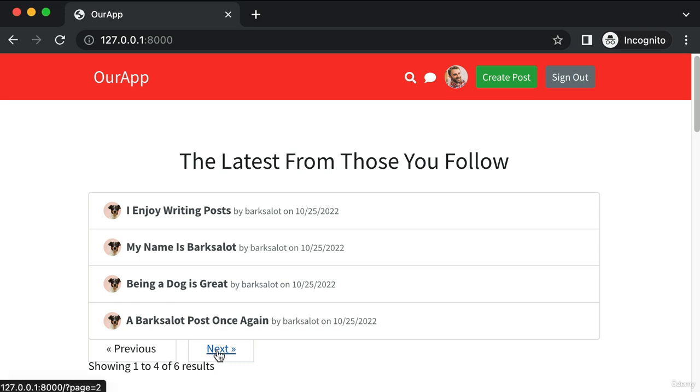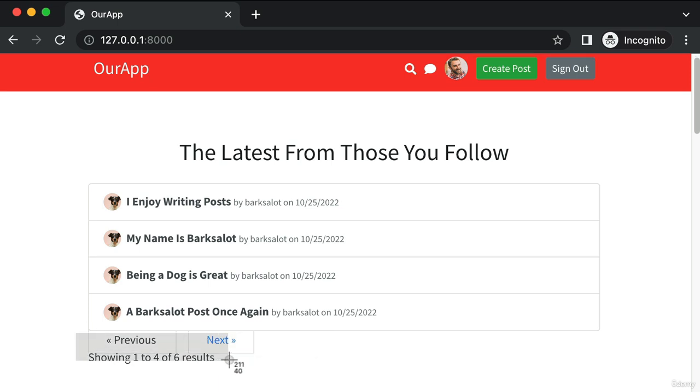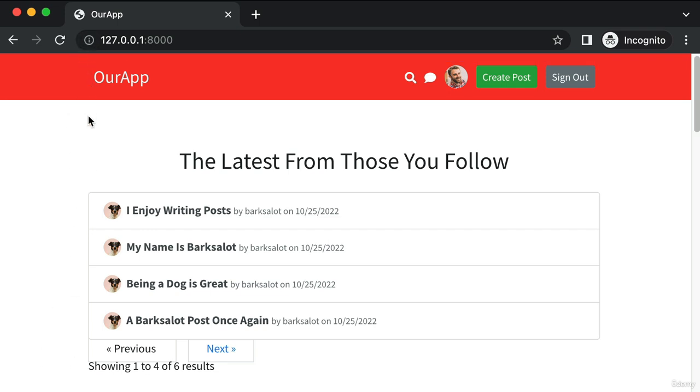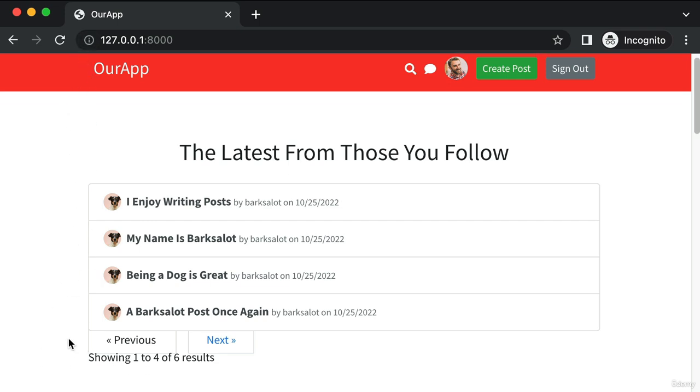Now, the functionality is complete, but in terms of user experience or graphic design, we can do better than this. The reason this doesn't look perfectly designed is because it's using Tailwind CSS classes. Now, I'm actually a big fan of Tailwind, but this is not a course about CSS or Tailwind. So right now, what I want to show you is how to configure Laravel to say, hey, Laravel, stop using Tailwind classes and start using Bootstrap classes, right? Because I'm using Bootstrap to power the CSS and design of my website.